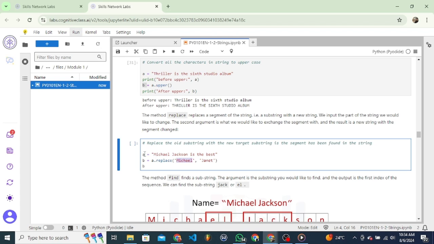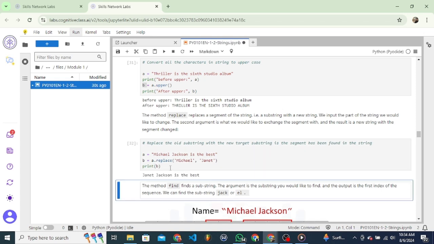So you call this replace method. Now it's going to be this variable A. So let's see what's going to happen if we print B. So in this situation, you're saving B as A.replace Michael with Janet. That's how you read it, right? So now if you print B, what do you think you're going to get?